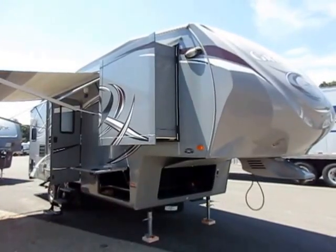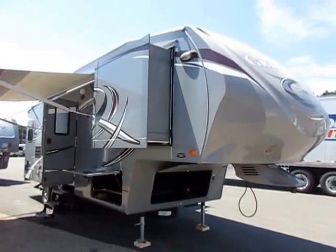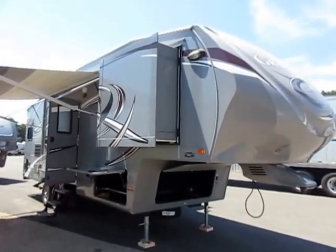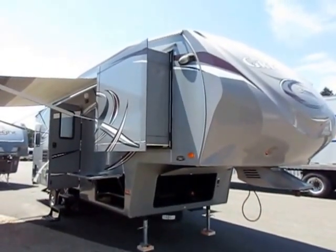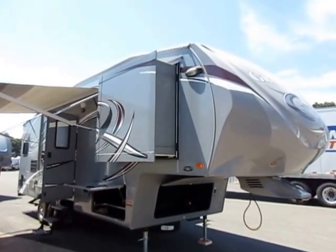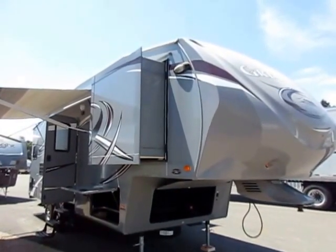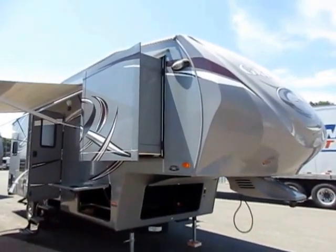Very, very clean, well kept 27 RK Greystone here at Heartland RV of Coldwater, Michigan. This is a Heartland fifth wheel, and it was the upgrade series to the Sundance, essentially. This was actually a one-owner RV sold right here from Heartland. It is a model that's not in production. Essentially, you can get a Greystone package on a Sundance camper today and rebuild what you're looking at here to a pretty close extent.